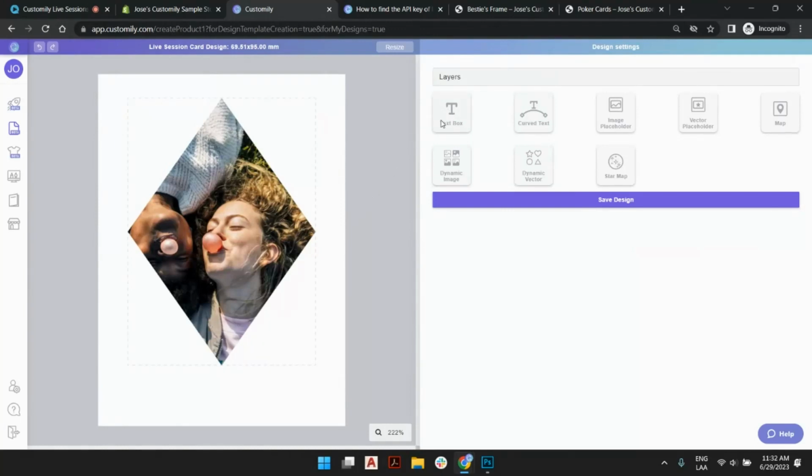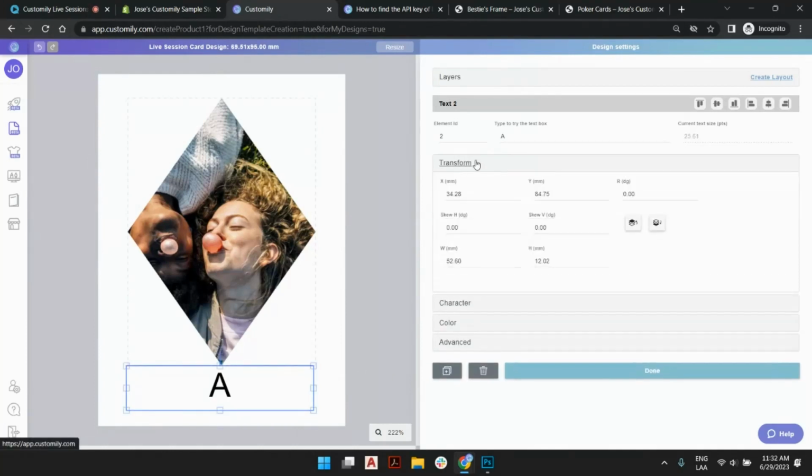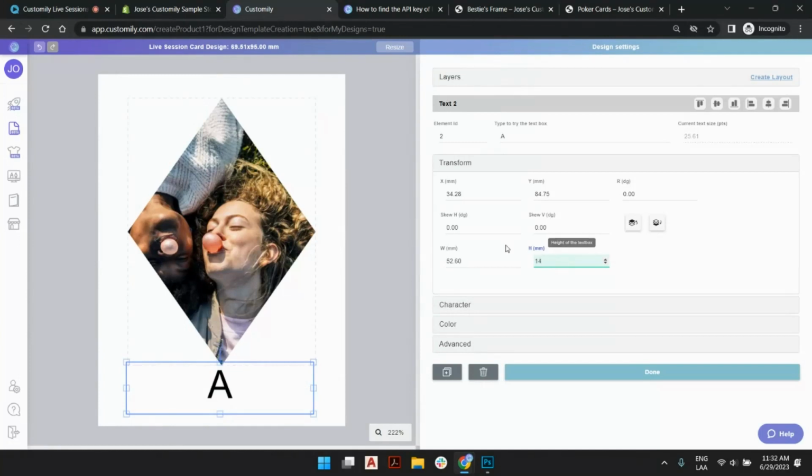And now I mentioned that I wanted to have two text boxes, one for the names and one for the love always. So I'm going to click on text box, and by default, I am shown this. I can resize this any way I want, put it like that, move it down, yeah, like that. If I want this to be more precise, I can go to transform and change this, like that. Yeah, and if it's not center, I can just click on the alignment tools to center this.